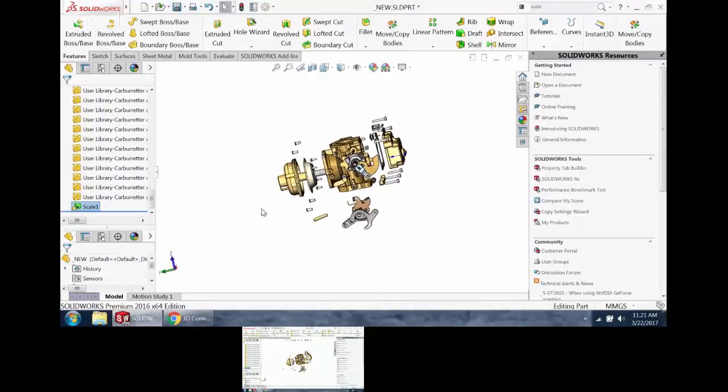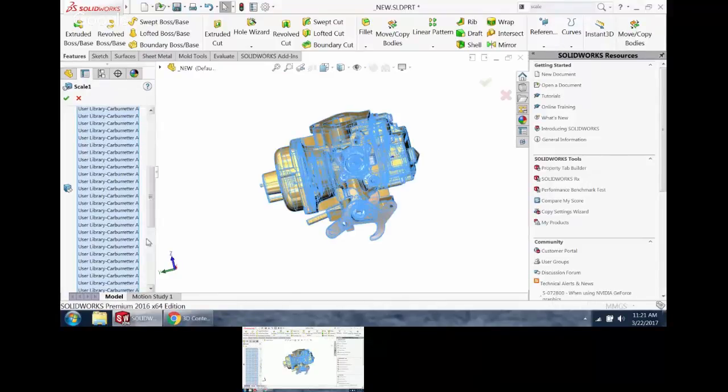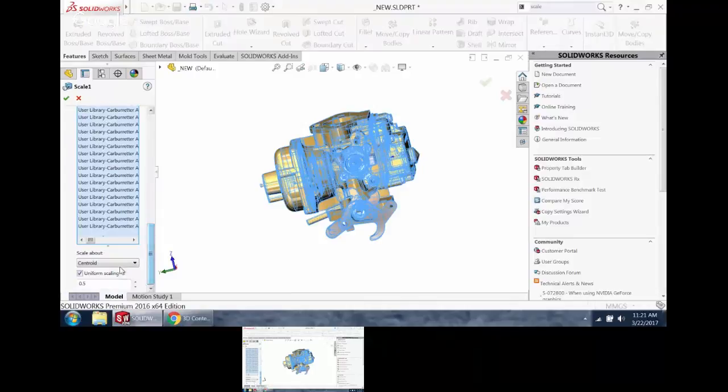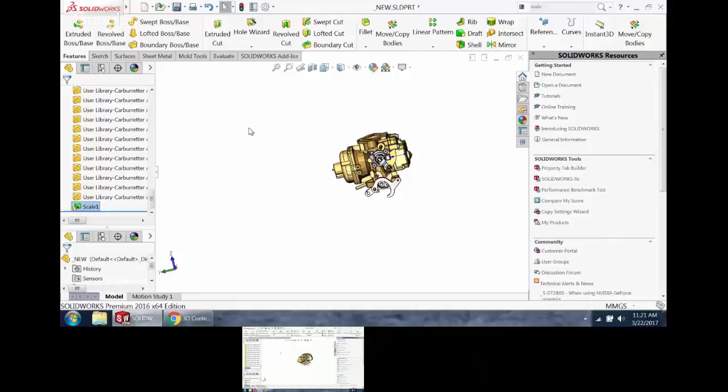And so it shrank each one of those parts around its own individual center, which is not at all what I wanted. If you go back into the scale, for an example like this, what you want to do is use one constant point. You can either use a coordinate system set up yourself, or you can use the origin, and then it'll shrink the thing XYZ about that point. And so you'll still have all the pieces where they were in relation to one another before you scaled it.